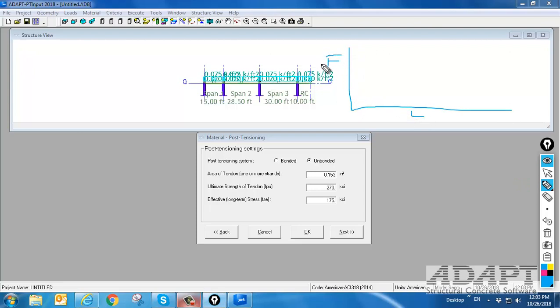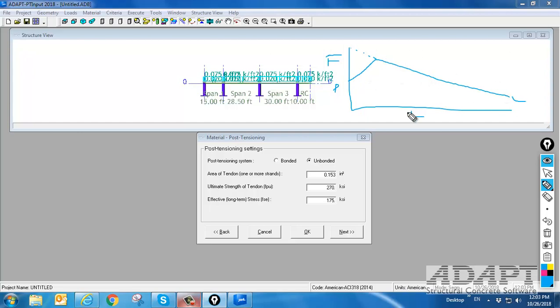And this is the actual force after all losses. If you have a tendon that is a live dead configuration, we'll say that this is dead and this is live end. We have a tendon that looks like this. This is the loss diagram, and if you look at this delta here, this is usually due to seating. So you lose force when you seat and the tendon is being anchored and stressed, and then that builds up, and then you have losses that occur over the length of the tendon.